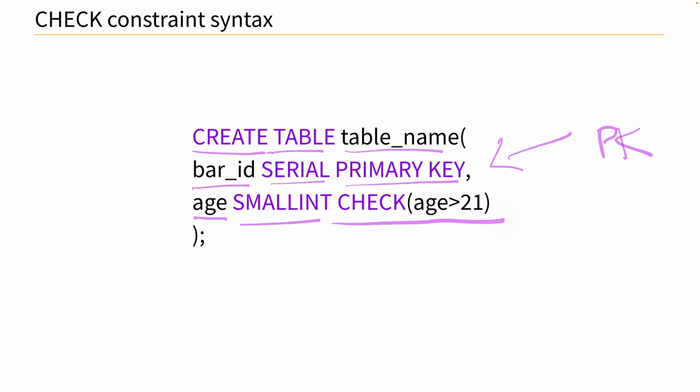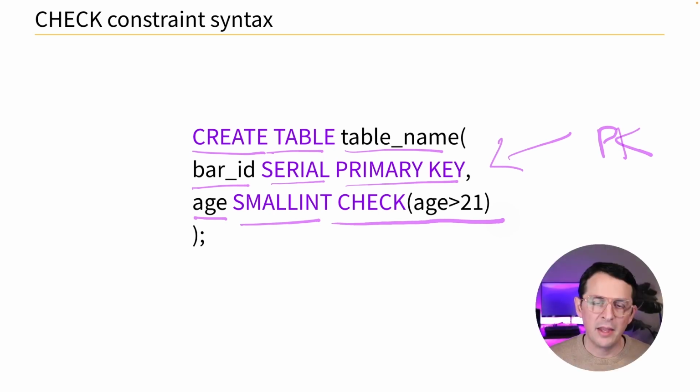Otherwise, so that's a constraint, right? So it'll check for that. It will not allow you to add that record if it doesn't pass, or if it's not over 21. So that's what it checks, right? So the check keyword is making sure, it's kind of like I check your ID, right? That's the case here because we have age and it must be over 21. So let's dive into pgAdmin and see how this works.